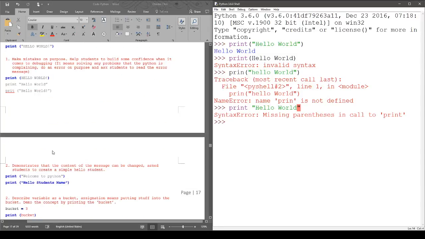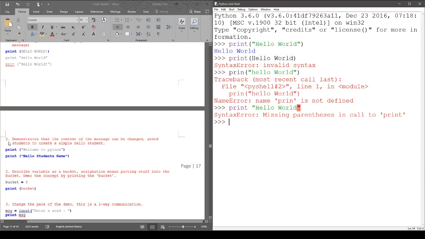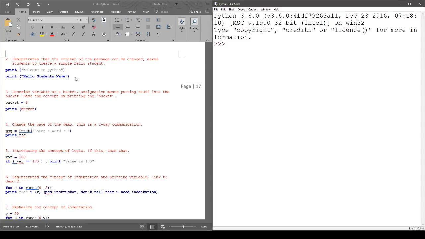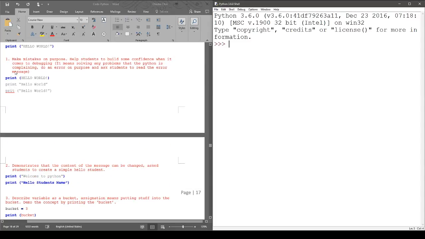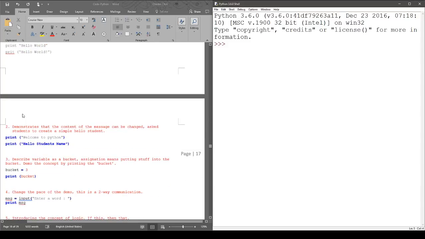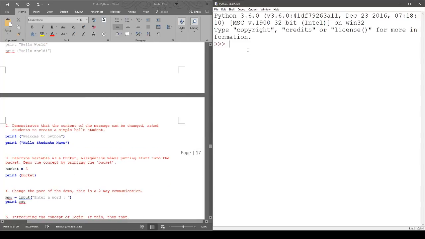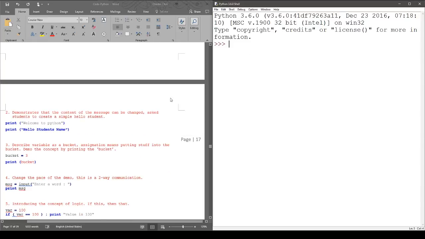Now next, moving on, is to demonstrate that the content of the message can be changed. After we have completed the demo for the mistakes on purpose, you can go on to demonstrate that the content of the hello world that we did earlier can be replaced by some other things.